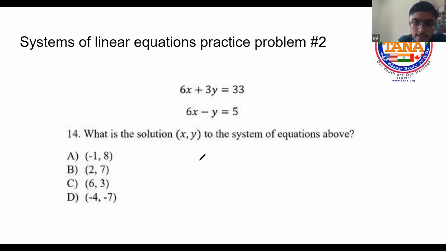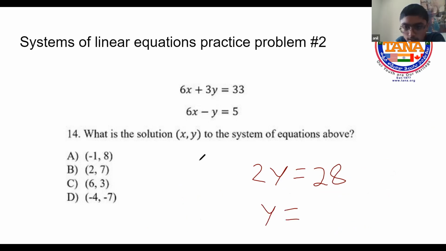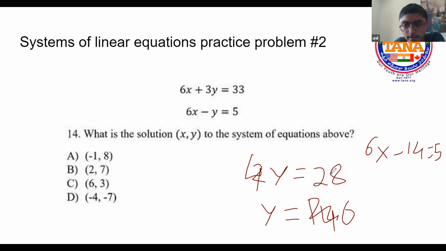All right. So as I said before, you can cancel it out and you get 2y equals 28. From there, it's just y equals 14, which, okay, I did say that correctly in the first place. And you can plug in for y. So 6x minus 14 equals 5. Wait, no, that's 4. It's 4 because I'm subtracting there. And then this becomes what? 20. So 5, 6. No, wait, that's not it either. 7. Yeah, 7. I'm sorry, I keep messing this up.